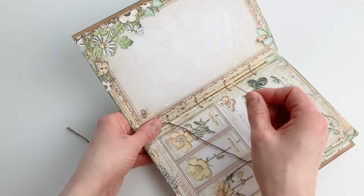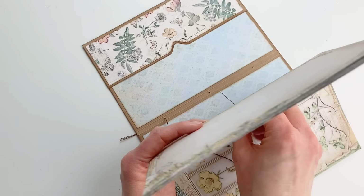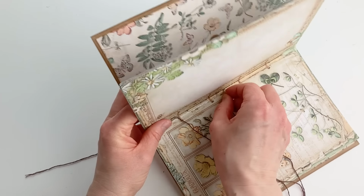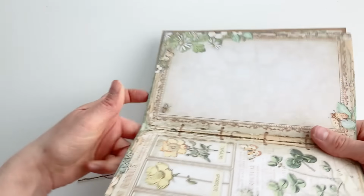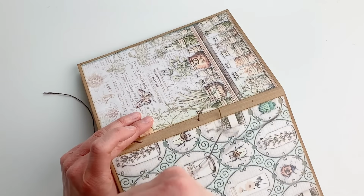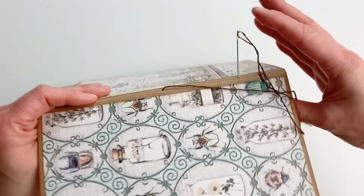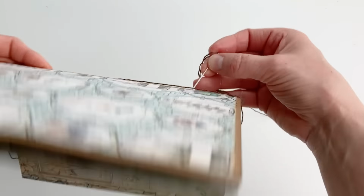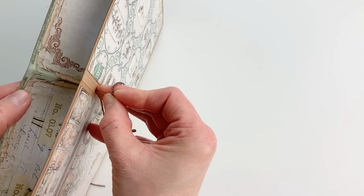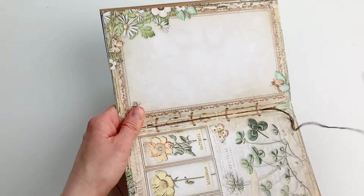Okay, so I went in and now I'm going to go back out through the center hole. There, and also through the center hole of my cover, back out. Make sure you still have that tail there. And then we're weaving. We're always weaving in, out, in, out. Now we're going down below through the bottom hole, back in, through the cover and also through the pages. There.